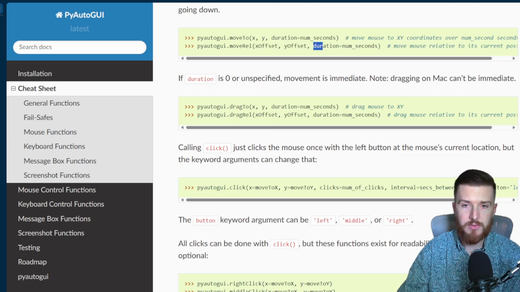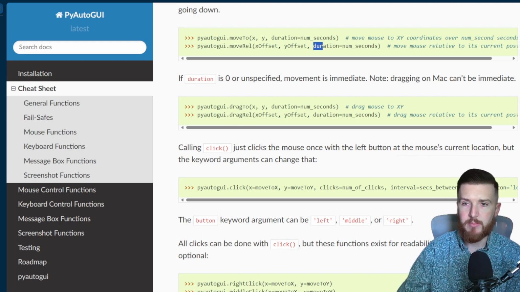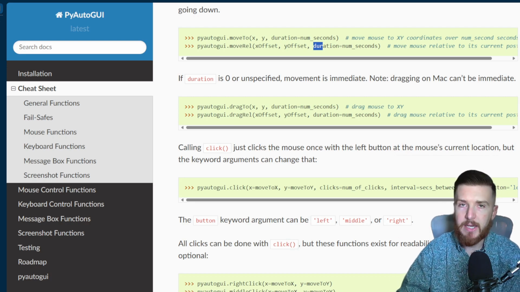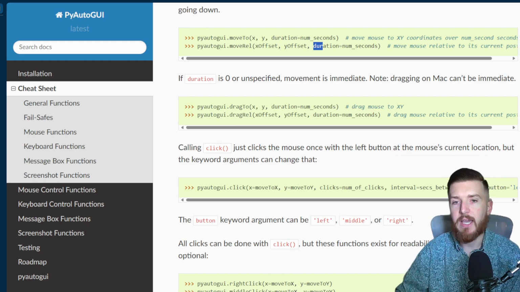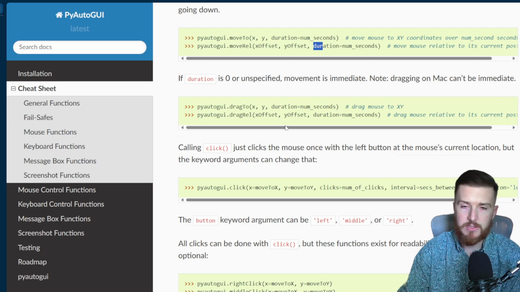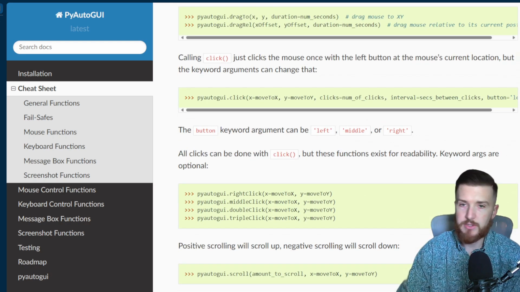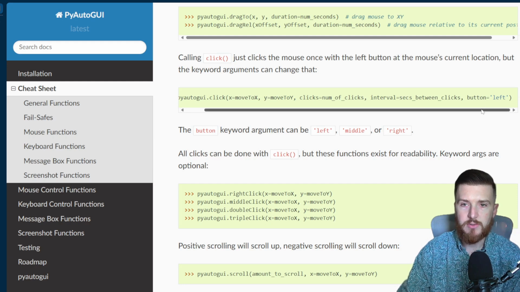Drag to is useful. So drag to is what we were using. Well, we're using drag relative actually, to draw the box, because dragging is holding down the left mouse button and then dragging, right? So if you needed to drag for some reason, click just clicks like you would expect it to. You can send a double click if you need to and give an interval between the number of clicks and choose the button too.